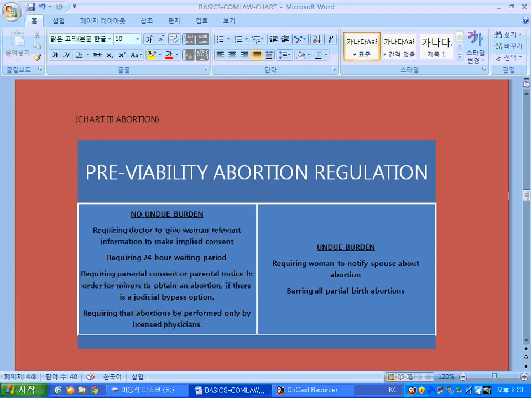In Maher versus Roe, decided in 1977, the court first dealt with this kind of question, and it is one of the major cases about this issue. The state had excluded non-therapeutic abortions from its Medicaid-funded program, although it did cover childbirth.